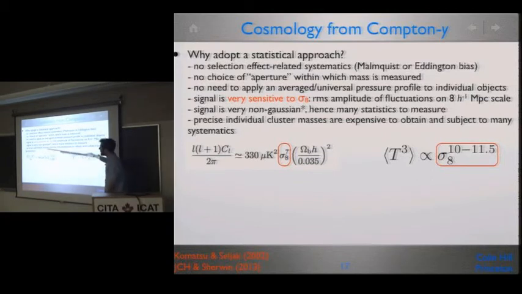On a positive note, this is a very sensitive signal to this parameter sigma 8, the RMS amplitude of fluctuations on scales of 8 megaparsecs at redshift 0. This is just the amplitude of fluctuations in the universe with this particular way of describing it. Roughly how that scaling arises. Yeah, why does it scale so steeply? Yeah, the reason that happens is that, well, I'll talk about this in just a second, actually. I'll answer that in just a second.